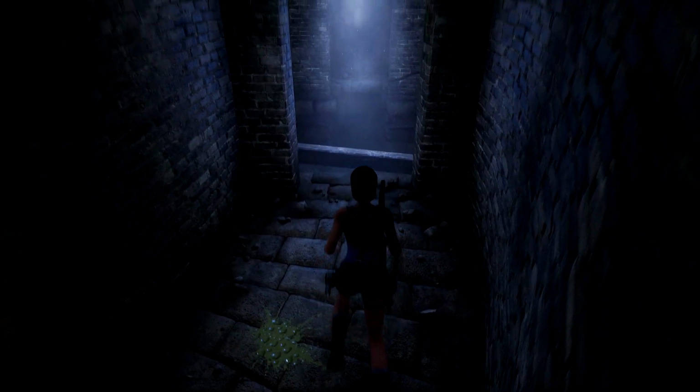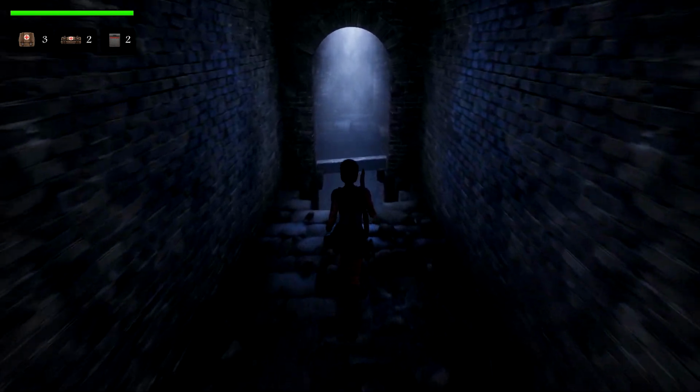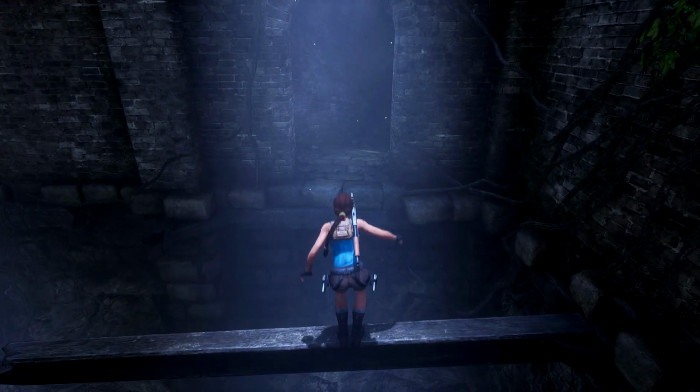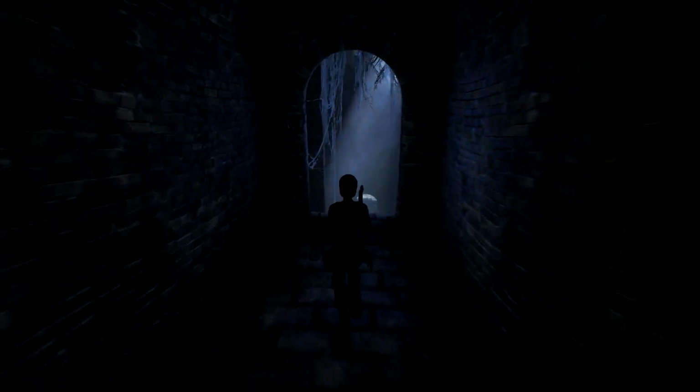There's somewhere over there too, it looks like, maybe. There we go. Yeah, what's over here? Is it just a dead end? Nope, there's something. Two flares, nice. Alright, I'm gonna heal. I like the exploration. There's a lot of dead ends, but every single dead end so far has always had some item of some kind.